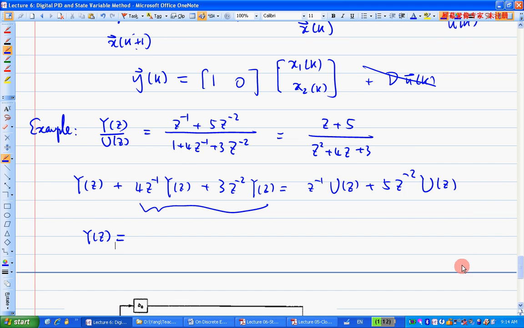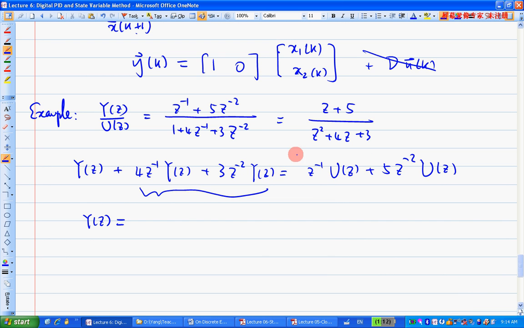After you move those two terms to the right, you see there is a z to the power of -1 here, and there's a z to the power of -1 here, right? So we'll take this z to the power of -1 out. Then inside here, that becomes u of z. And when you move this term to the right, this 4 becomes -4. When you take the -1 out, that's just -4 y of z. Is that cool?